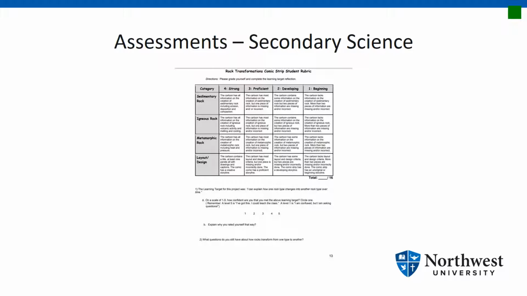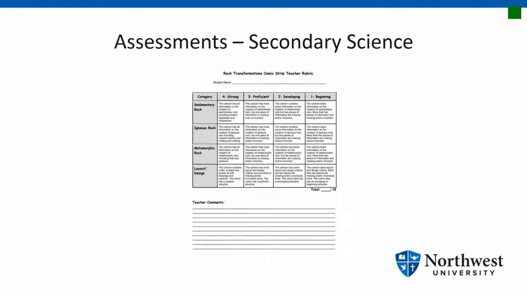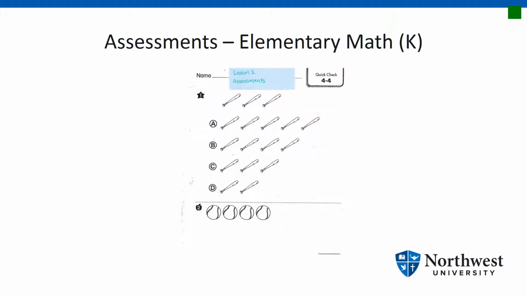Here's the rubric that the students are going to use to grade themselves or assess themselves on that comic strip. And here's the rubric the teacher is going to use in giving feedback. All of these are examples of assessments that a secondary teacher might include for this kind of lesson. Of course, in elementary math, assessments are going to look very different.